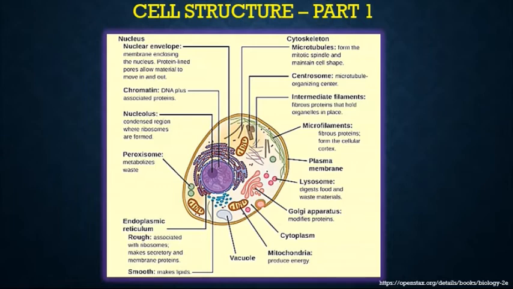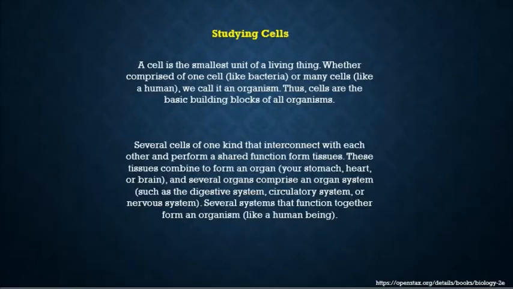So most of us already know what cells are. Let us revise once more about it. Suppose every one of us lives in a house, right? So houses are made of what? The basic unit is brick. Each and every brick joins together to make up the whole house. Similarly, for our body, the basic building units are cells. Cells are the basic building blocks of all organisms.